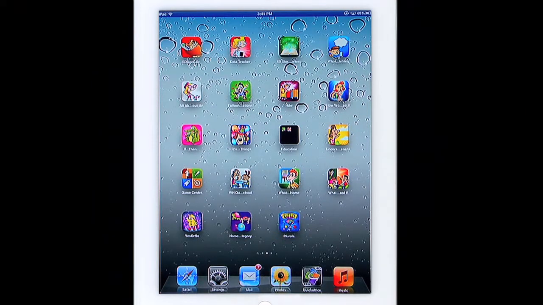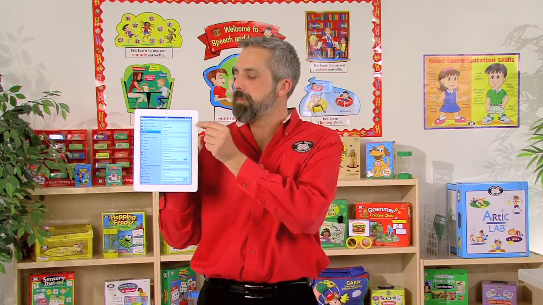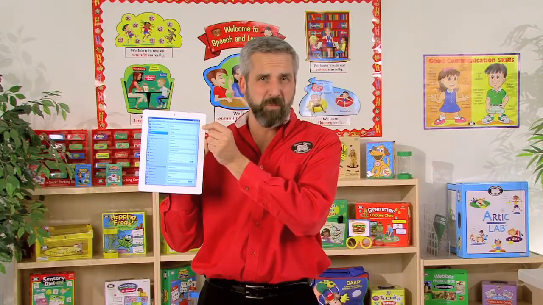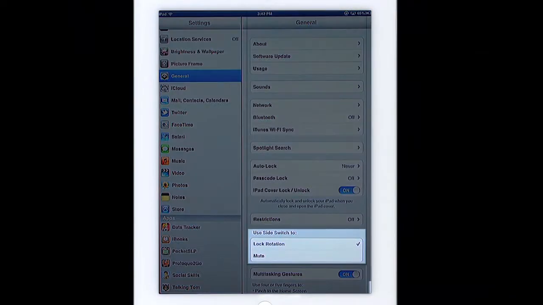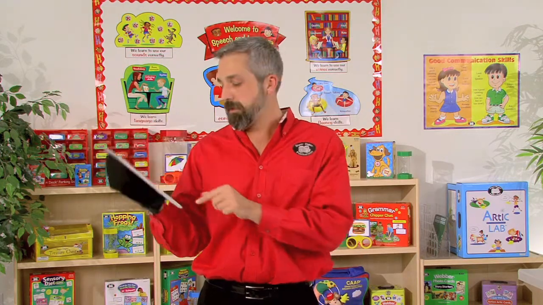Another helpful hint is if you go to your settings screen, one of the things we have found is that with kids, if you turn your iPad this way or that way, the screen will rotate with you. With kids, that can be a little bit difficult because kids will grab it and then it turns and you've got the thing spinning around all the time. If you notice on your top left-hand side of your iPad, you will see a button that you use for mute most of the time. You can switch the settings and say use side switch to lock rotation, which is what I have it on now. I'll turn that off and you can see it will turn. But if I turn it back on, it won't turn at all. So you can leave it where you want to leave it.